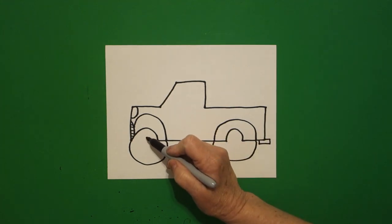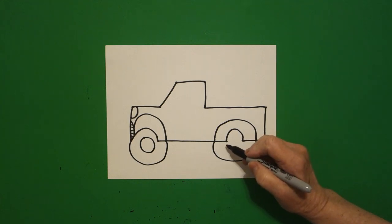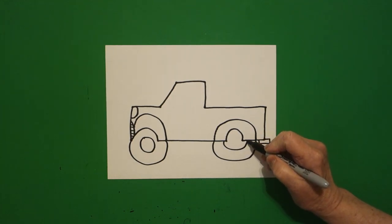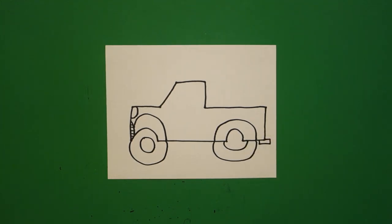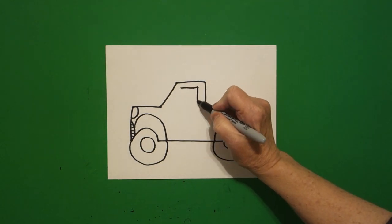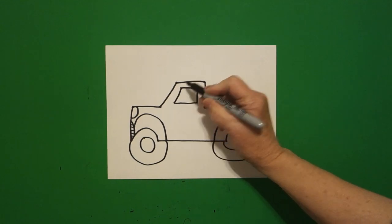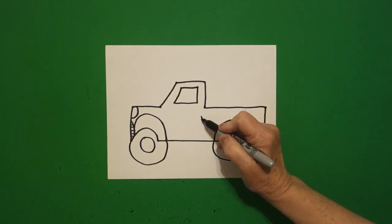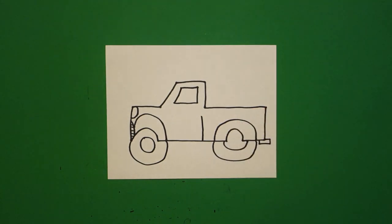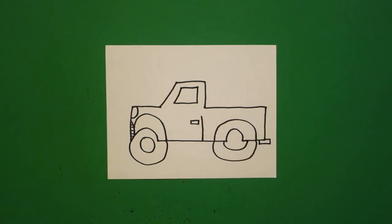I'm going to come back in and draw a baby circle on the left, curve line on the right. Come up to the top and we're going to mimic this line. Straight line, straight line, straight line, straight diagonal up, connect. Straight line down, connect. Baby rectangle, straight line, straight line, straight line, connect.